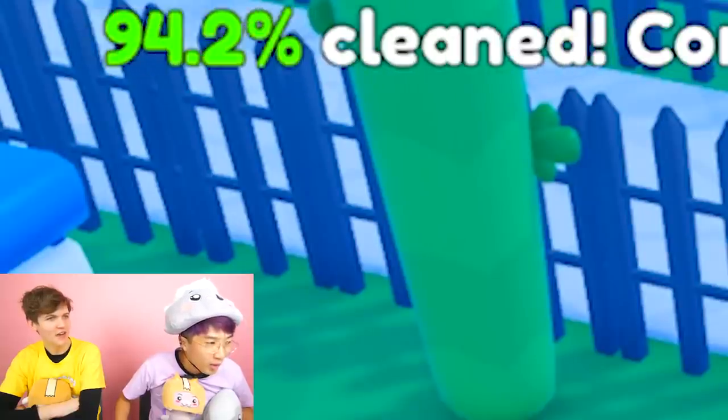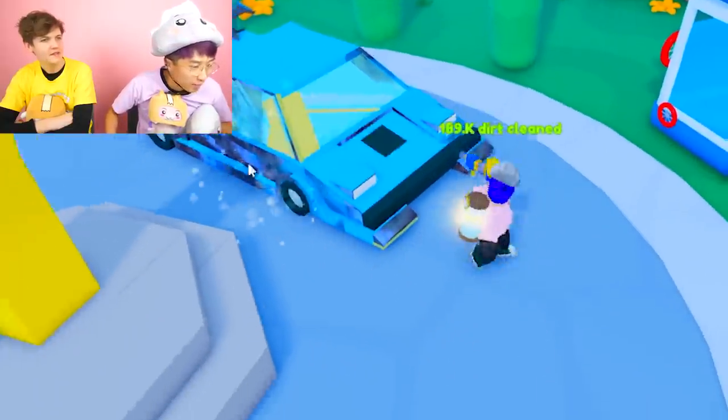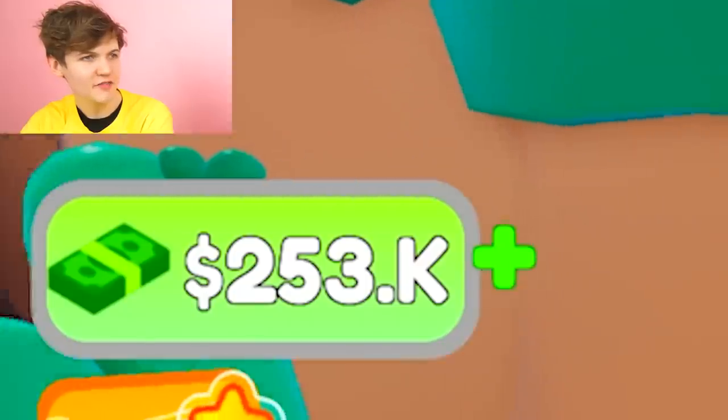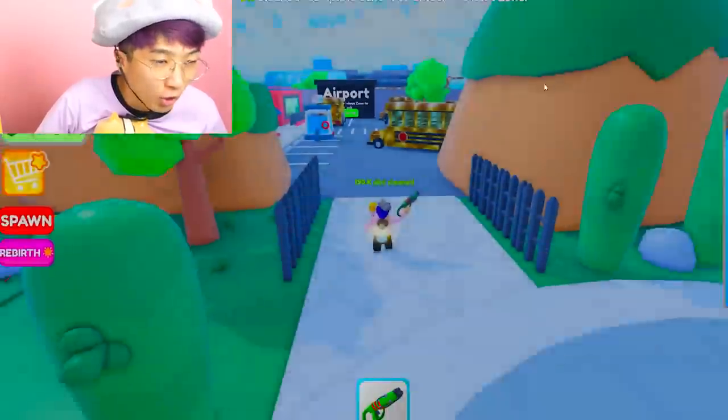Well, we're almost done, though. 93%. But I will get a trophy in this game, which is the most satisfying pressure washing of all time. 98%. Come on. I can do it. I just got to clean this blue. We did it. And you have enough money for the next one. Let's go. What's the next blaster? Dirt Punisher. Okay, that's a cool name.